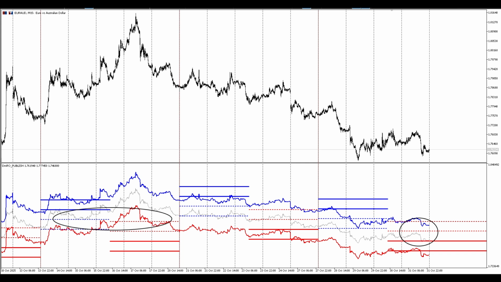When tracers are near or within their opposing levels, there's a likely probability that price will revert to the opposite direction. So if the positive blue tracer is within the red, that would be a long signal. When the red tracer is in the blue levels, that's represented as a sell.